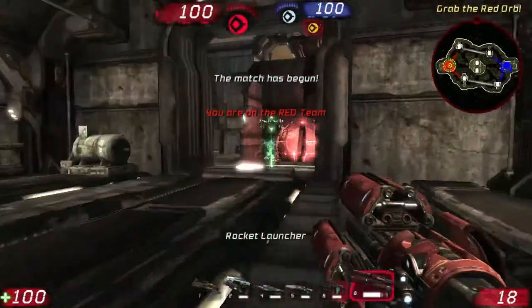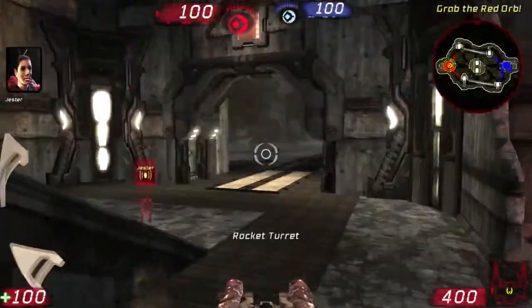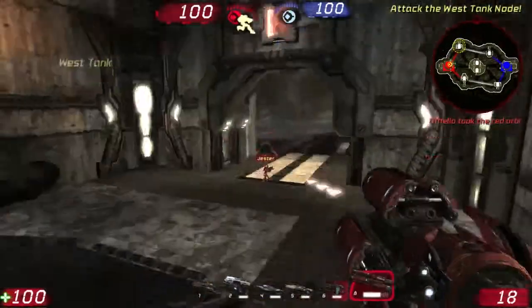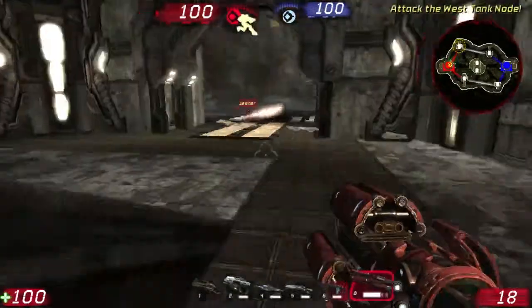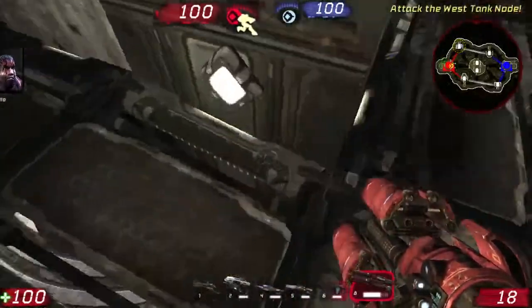Play. You are on red. We need access to the mine. The two nodes in the center should do the trick. Redform picked up. Attack the west tank node. I've got the orb. Heading toward prime node.